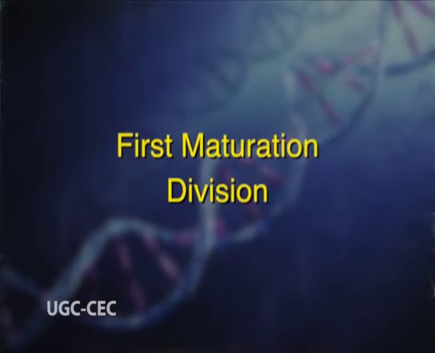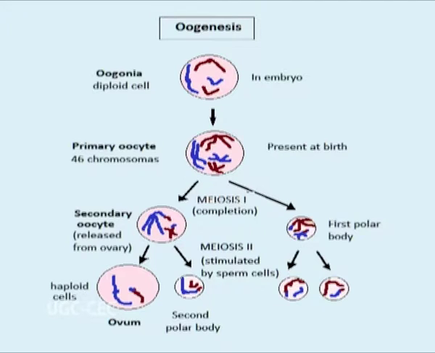First maturation division. During the first maturation division or first meiosis, the homologous chromosomes of the primary oocyte nucleus pass through pairing or synapsis, duplication, chiasma formation and crossing over. A new nuclear envelope is developed around the daughter chromosomes by the endoplasmic reticulum. After the karyokinesis, unequal cytokinesis occurs, forming a small haploid polar body or polocyte and a large haploid secondary oocyte or oocyte.